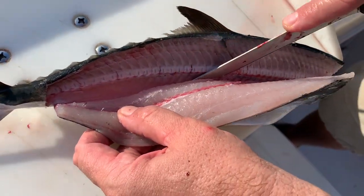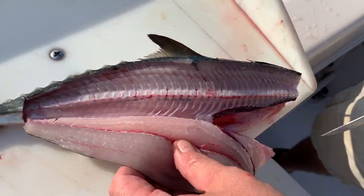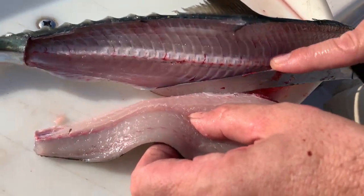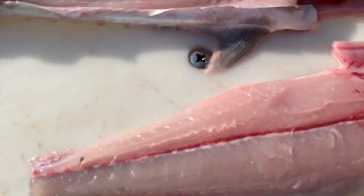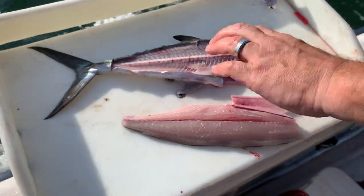This Spanish mackerel isn't really like the mackerel that you get in your standard sushi store. That's usually Boston mackerel. This is a much less pungent or fishy tasting fish. I can honestly say it smells mostly like the ocean as you're cutting it up. Very fresh, very white meat, very tasty.